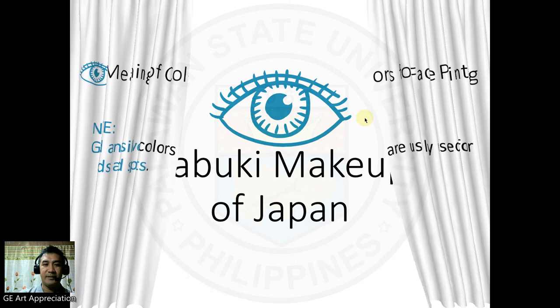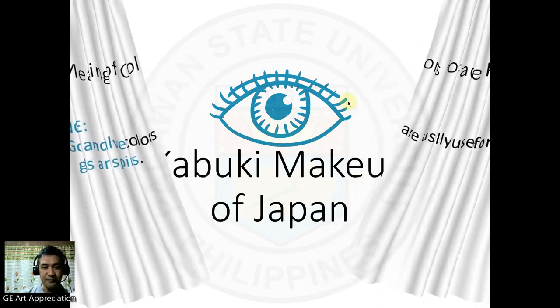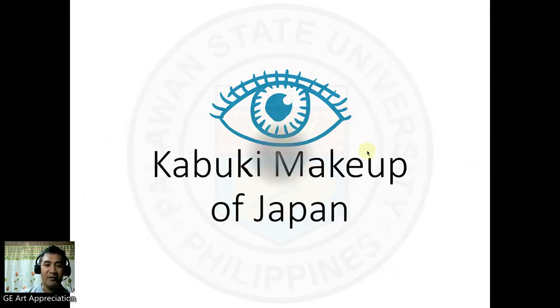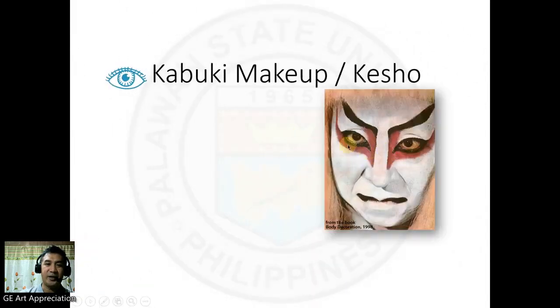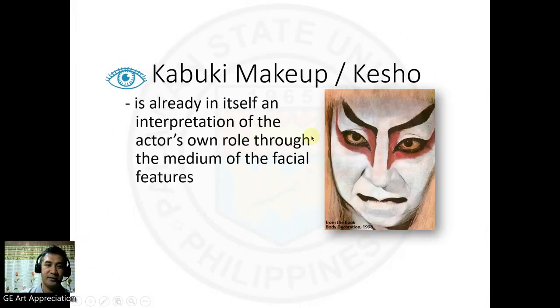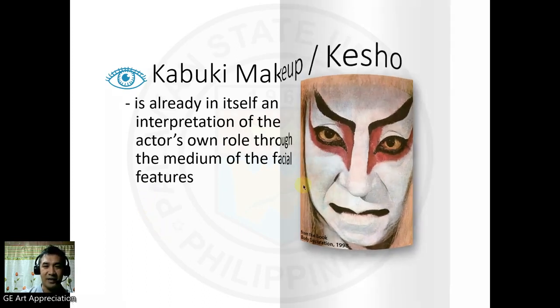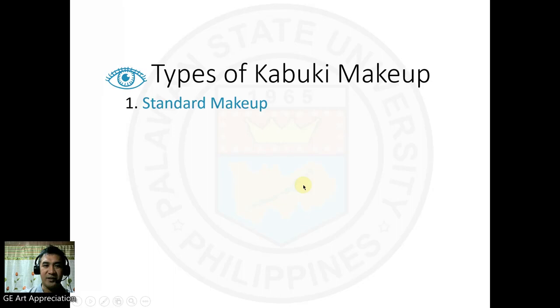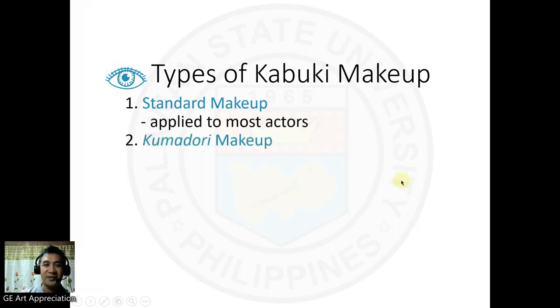Let's have the kabuki makeup of Japan, or the kesho. It is already in itself an interpretation of the actor's own role through the medium of the facial features. Take a look at the kabuki makeup, the kesho. So what are the types of kabuki makeup? We have the standard makeup applied to most actors.